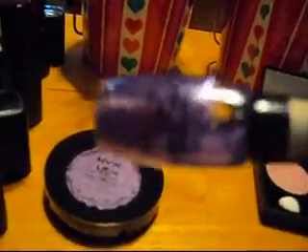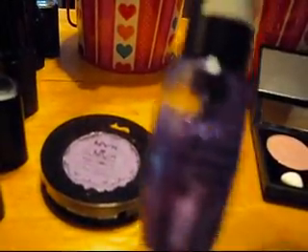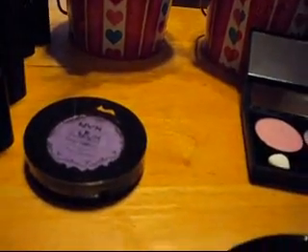Let me show you this because it keeps falling over. I got this NYX glitter liner — it looks like it's not quite full, it definitely was not full when I got it, which is a little concerning. This one is just called Purple. It's a glitter liner and I've never had a glitter liner before. I figured I'd try it out for a dollar. I'm not really into glitter so we'll see.